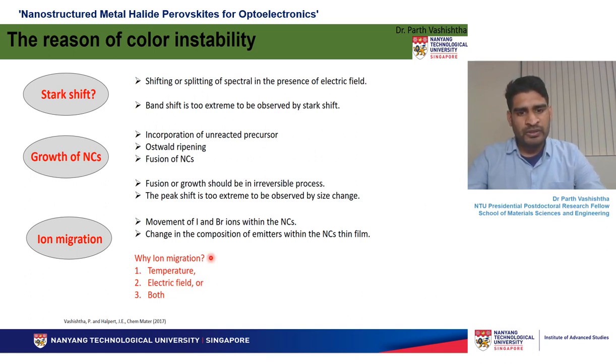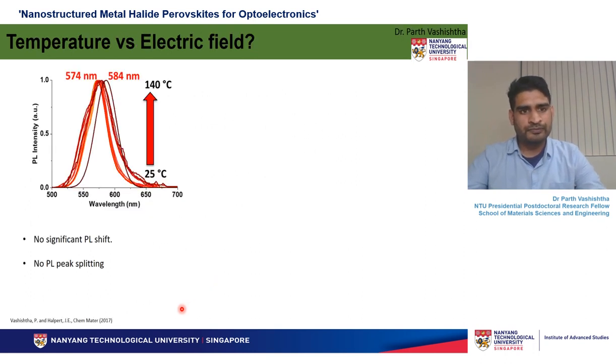And why this could be happening is temperature, electric field, or a mixture of both. But here we did some study to investigate whether it's happening because of temperature or electric field. And we can clearly see here, we did this thin film preparation, and we heated the thin film from 25 to 140, but we didn't see a significant peak shift.